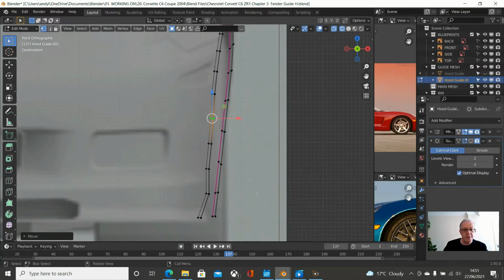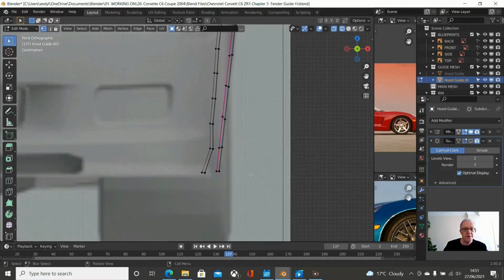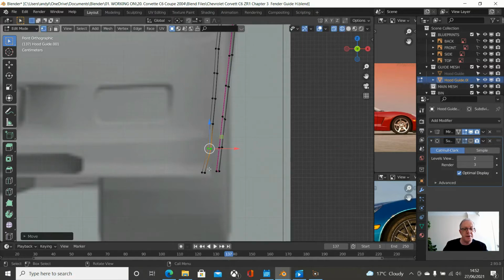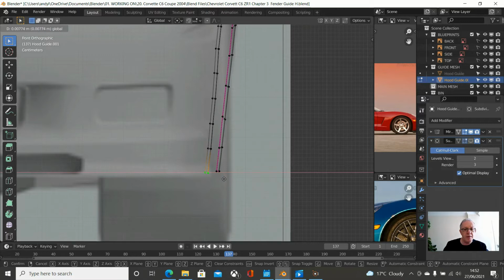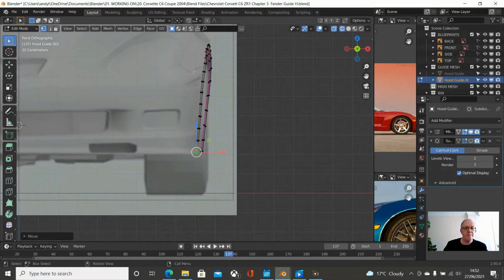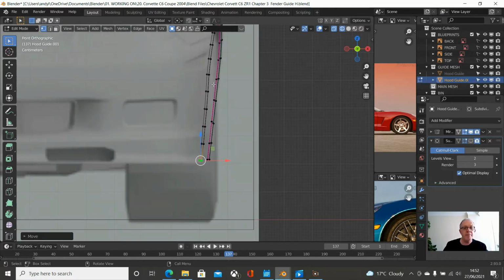And these ones, so B, range select, pick these and just move these into place, and I think these will have to come back just a little bit. So B, and bring those. So we've got a steady transition all the way down.